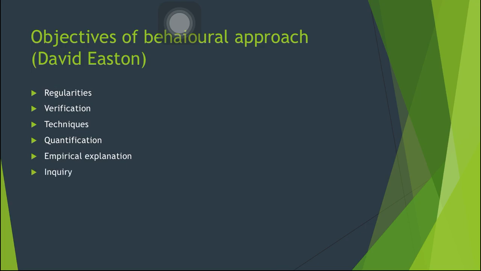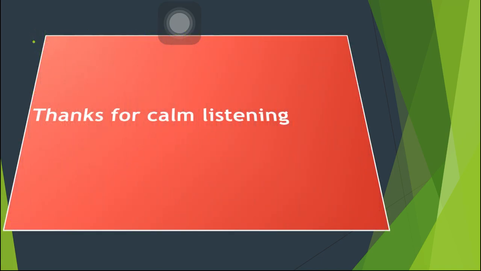And then inquiry should be organized in a manner that research and theory can be used simultaneously to acquire gainful results. So it must be dealt with as a pure science, where the application of knowledge is as much a part of the scientific enterprise as theoretical understanding. And then the last one is integration. The word must be corrected here, it is not interaction, but integration. Integration means to join one finding with the findings of the other behavioral disciplines and scientists. So these are the objectives highlighted by David Easton.